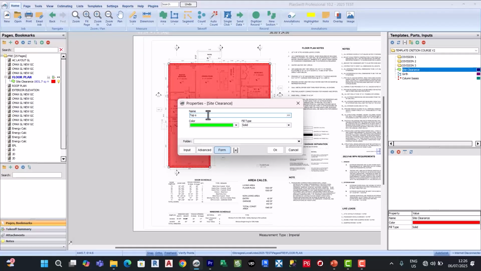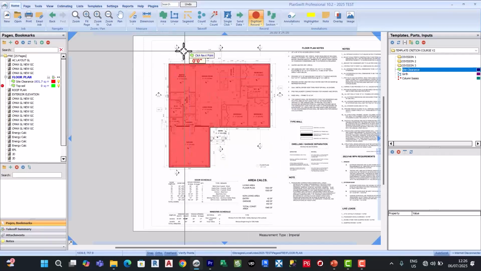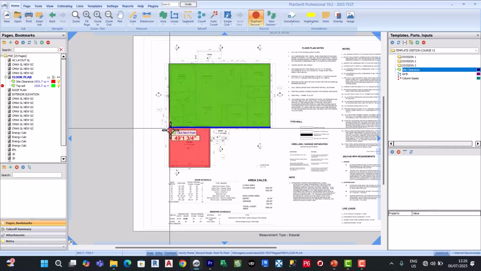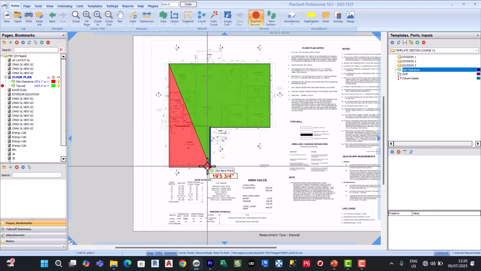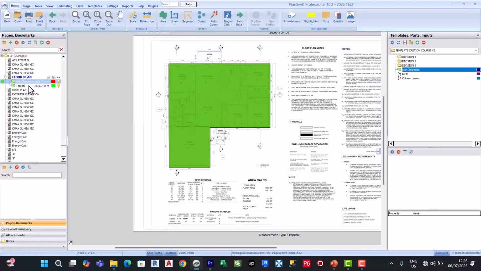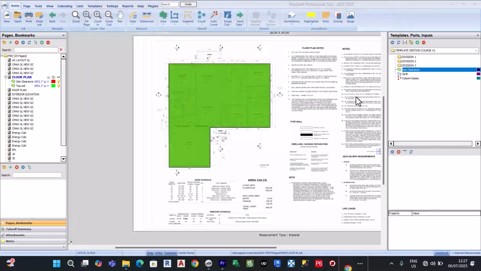Click OK, and also measure. You can see we have another one, site clearance and topsoil. So basically, this is how you create a custom condition in PlanSwift.